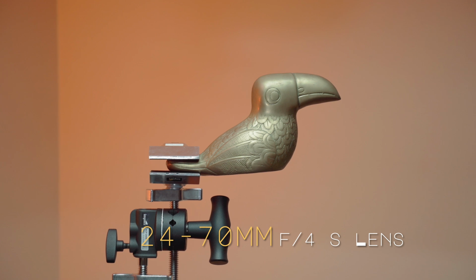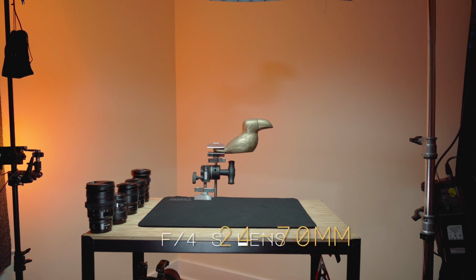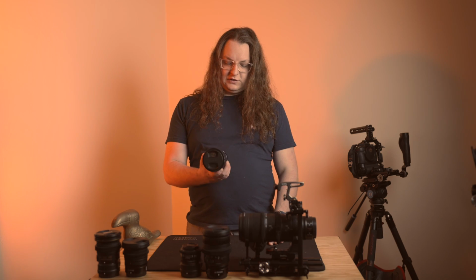24-70 is probably my favorite as a video maker, and if you want a lighter gimbal payload or you're hiking, that's when I would use this lens. I don't use it much for events. It's great for multicams because it looks so close to the other Nikon lenses. If you may be shooting a multicam interview, I would use this lens right at f4 and use my other lenses at f4, and they would all look very similar.